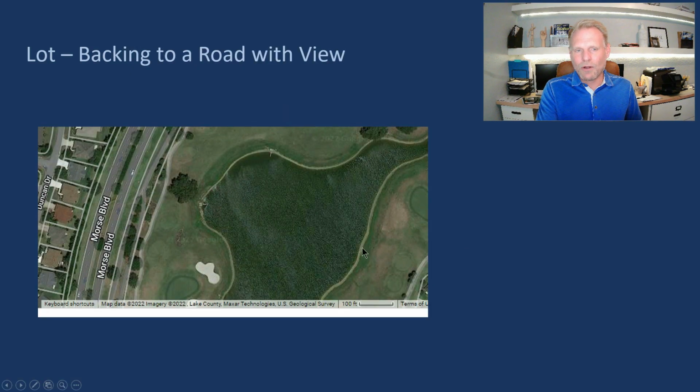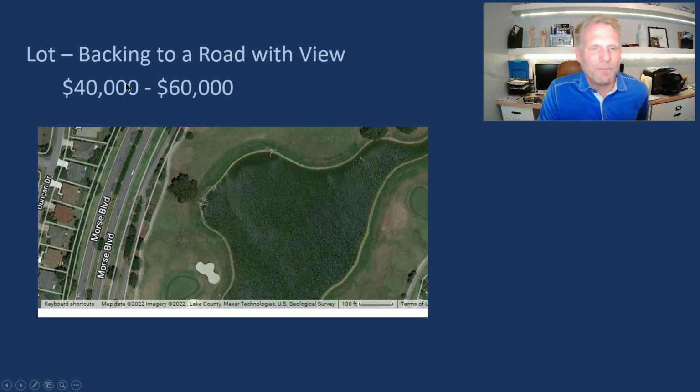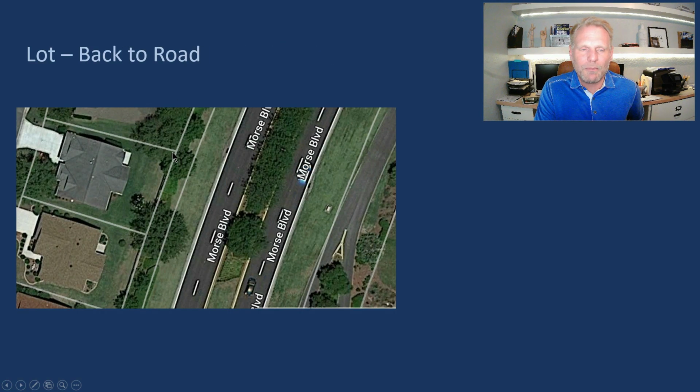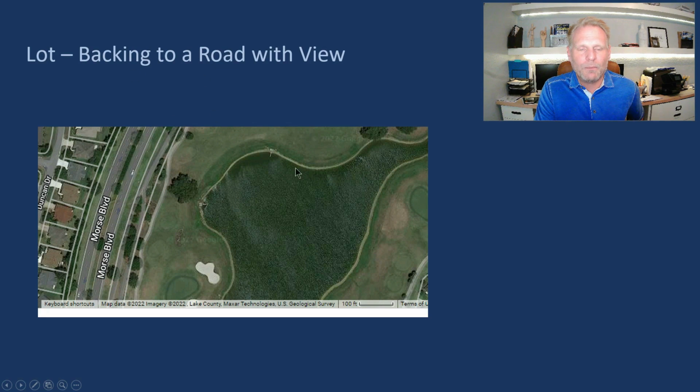Okay, so if you have a view across the lot, this is probably a $50,000 premium. I put this slide together a while back. So $40,000 to $60,000 premium for that. Here you might be getting maybe a $10,000 premium, not too much, but if you do have a view, a lot of people will put some low berm landscaping here to mitigate some of the traffic noise from the tires, and then still maintain their view.